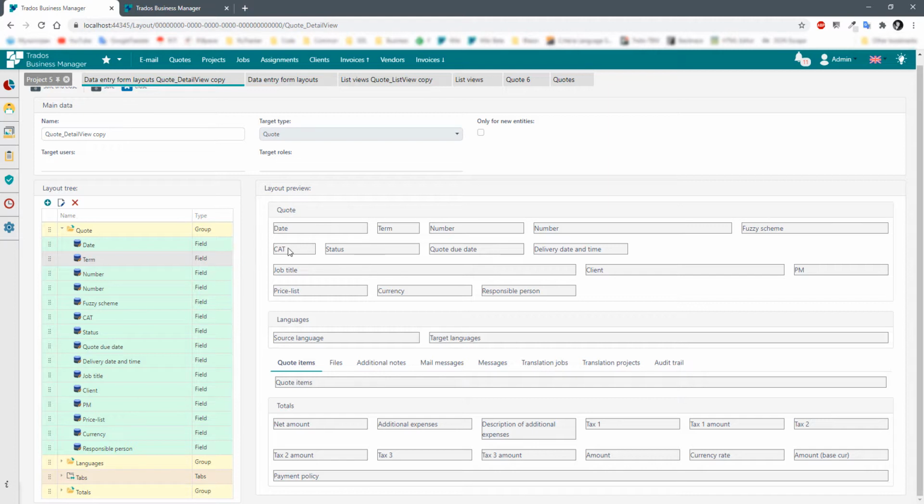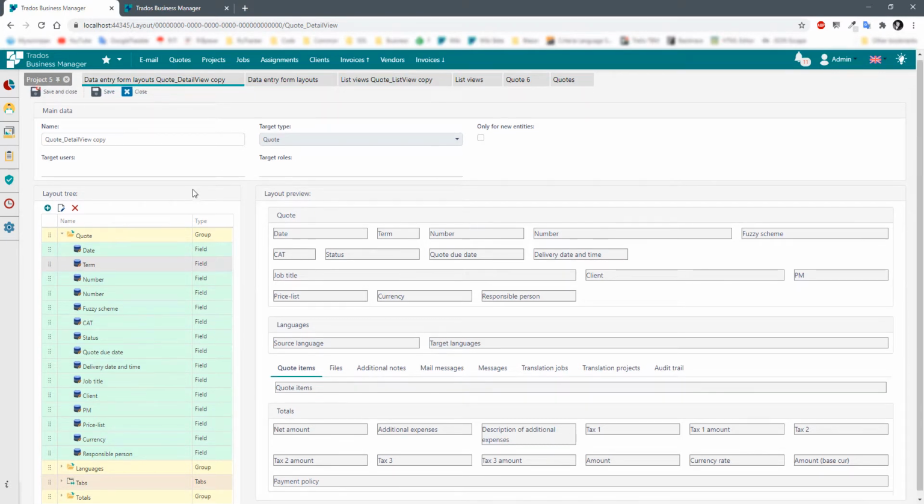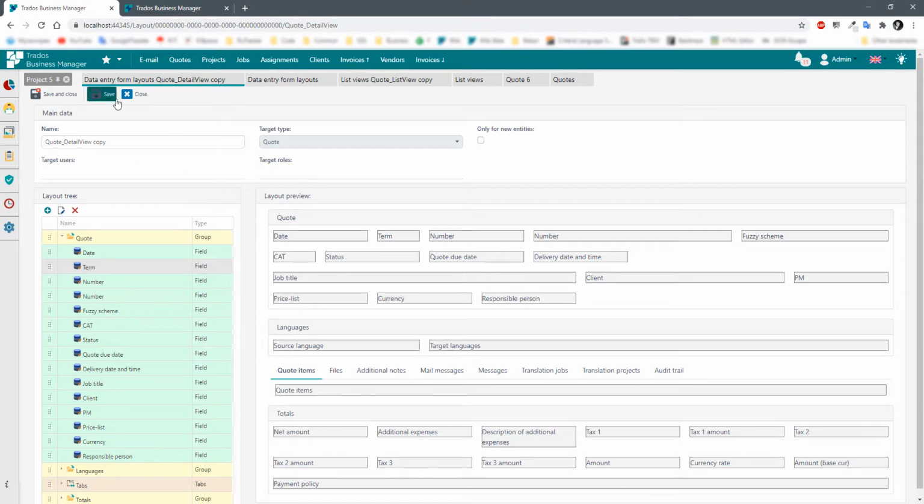What we have, cat2 was moved here. Well, doesn't matter, we can change columns as needed to fit fields better. Now we have it, and target users, target roles, everyone will get this form for the quote form.